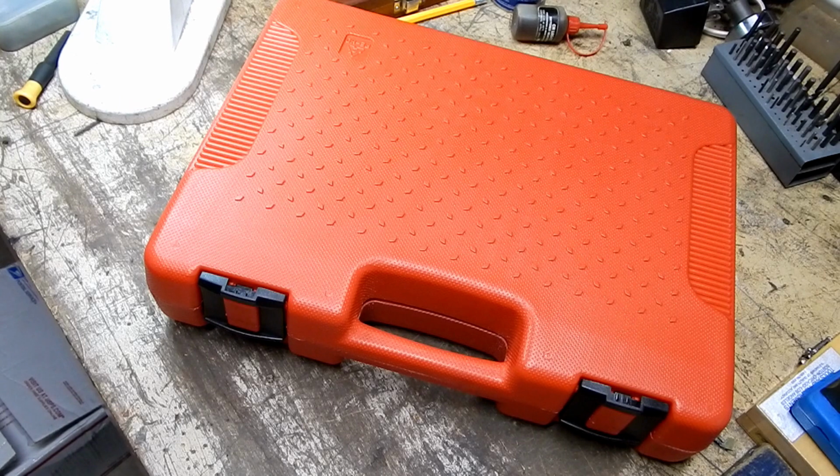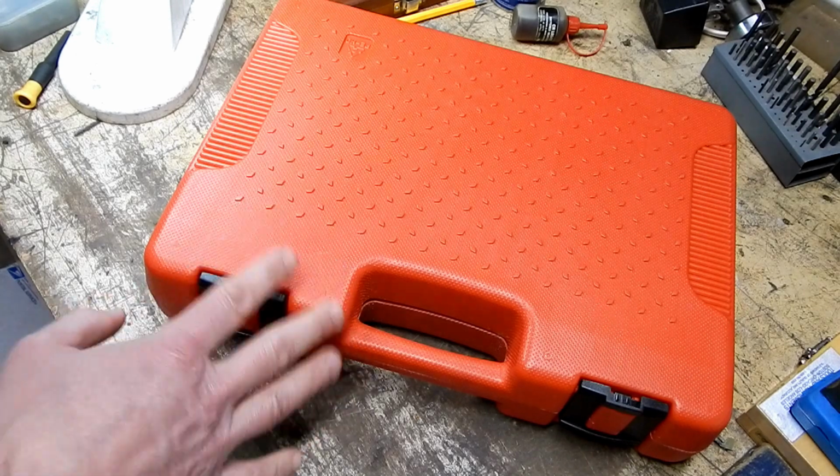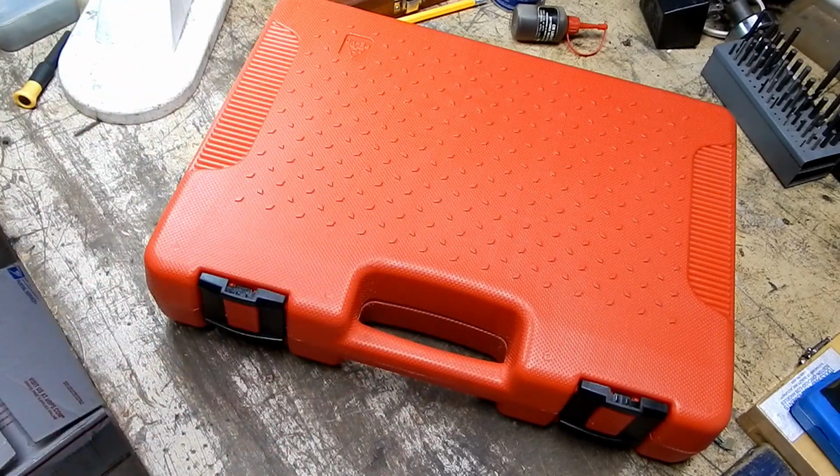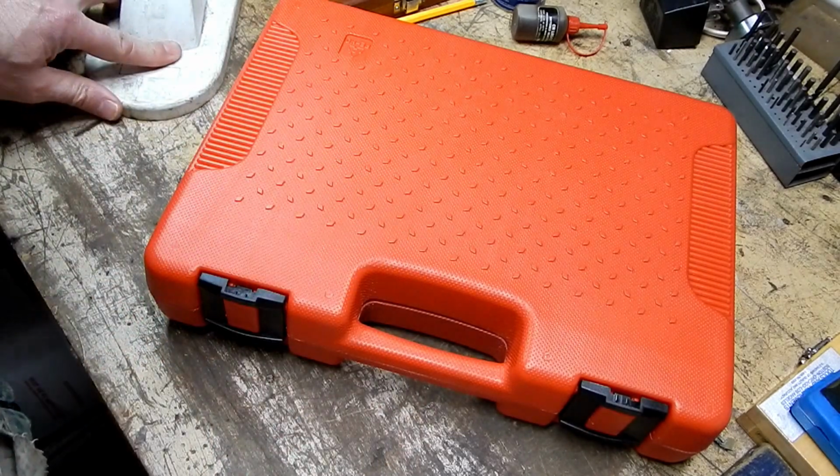So I was like, boy, for the limited amount of use that I'm going to have for this thing, as long as I can just get my job done this time around, I really don't feel like shelling out big money for a set that I'm going to use very infrequently, and then most of the time it's going to sit on the shelf. So anyways, this was $24.89 with free shipping. So talk about cheap.